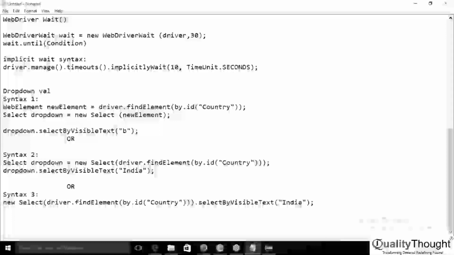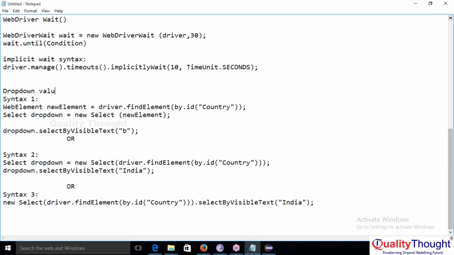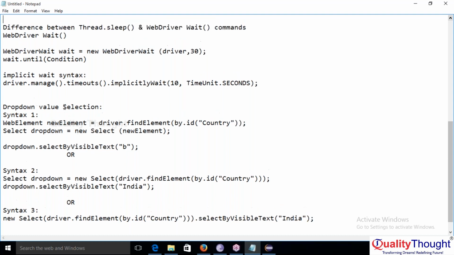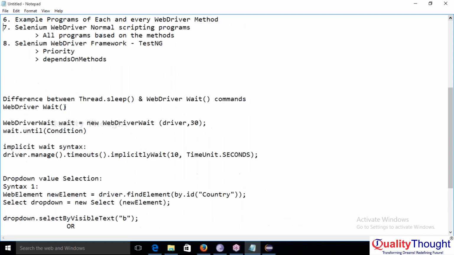So I have a question. Are you able to see the screen or you are not?